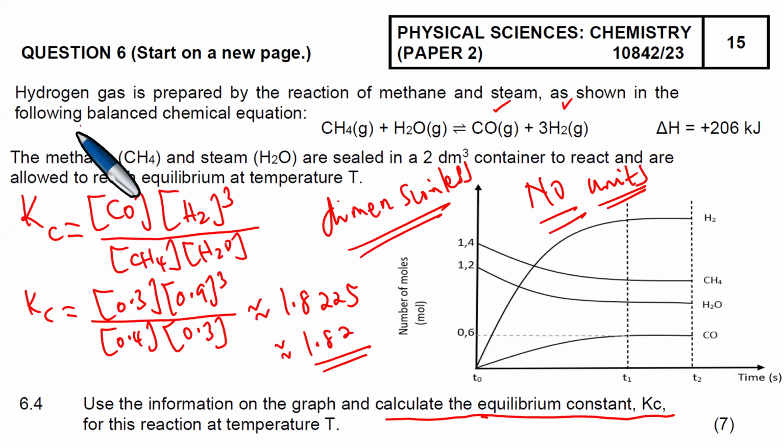These square brackets mean concentration. If we write like this, we mean concentration. These are not just fancy brackets. We mean the concentration of carbon monoxide here, the concentration of hydrogen gas, but you take the number of moles and put it on top as a power. This is how we do the Kc. Obviously the CH4 is a concentration, so we don't put round brackets here. We put square brackets because that is what we do in chemistry. We move on to the next question.